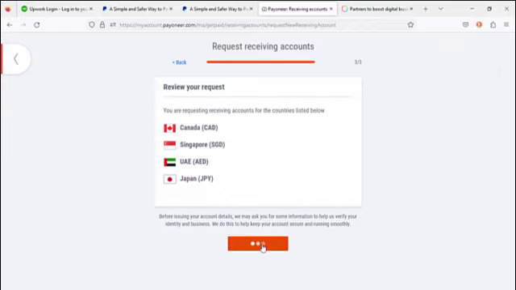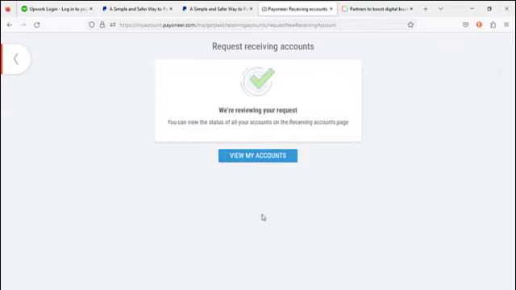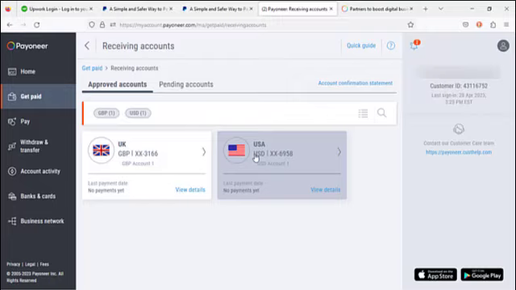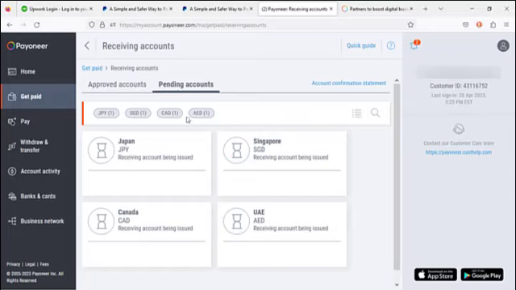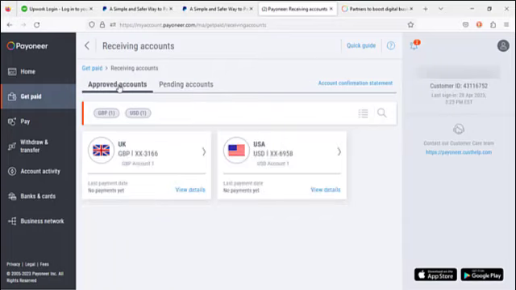Okay, once that is done, a request will be sent over, and then you can view your account thereafter once the request has been granted. As you can see, it has moved over to the second section, which is pending request. Once the request is granted, you begin to see your account details here. So to see your account details, once you come over to get paid, go to receiving account, click on view details. I won't be doing that because of security reasons, but of course you'll be seeing the last four digits of your account number.